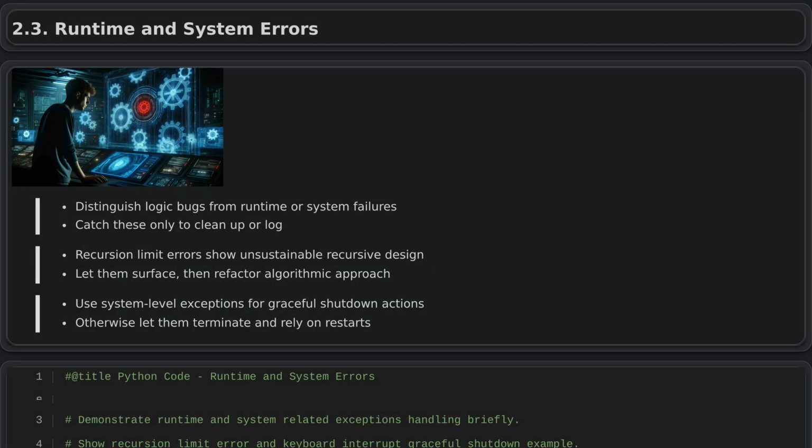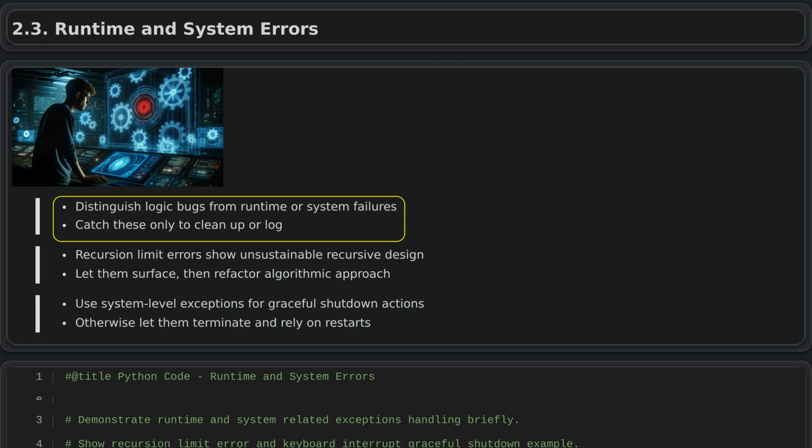Runtime and system errors. When handling errors in your programs, distinguish between mistakes in your own logic and exceptions caused by the runtime or Python itself. Runtime and system exceptions usually indicate conditions beyond your control, such as running out of memory or hitting recursion limits.